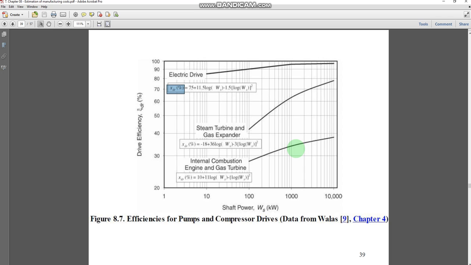Sometimes you would draw the process flow diagrams and you would get the information about the shaft power. There you can see what the relevant system is, and then you can estimate the relevant driver efficiency, and then you can get more idea of what the energy losses could be, and how much utilities requirement there would be to compensate for that energy difference.